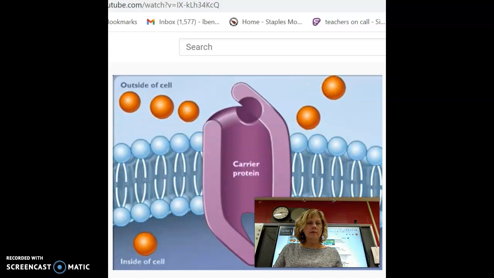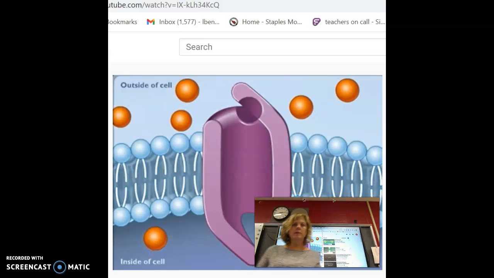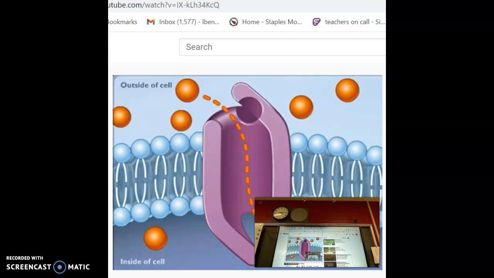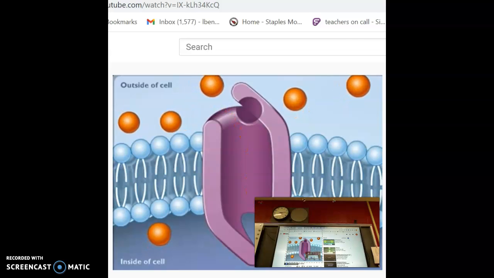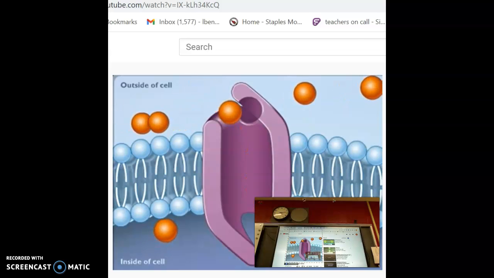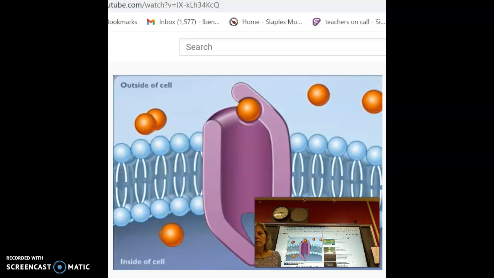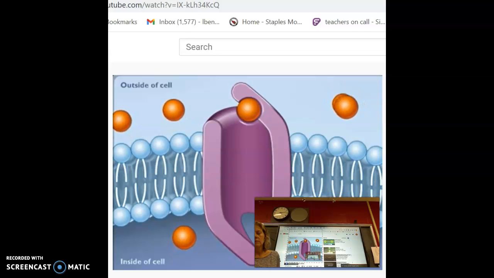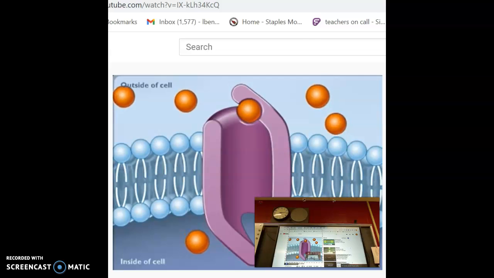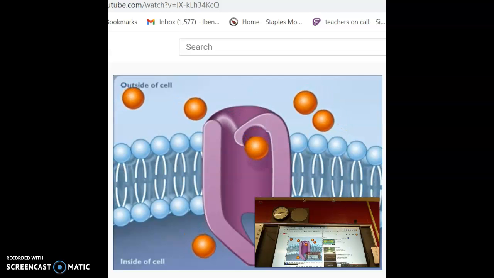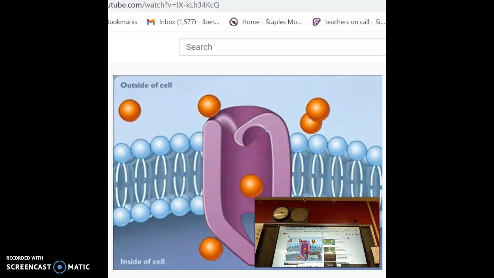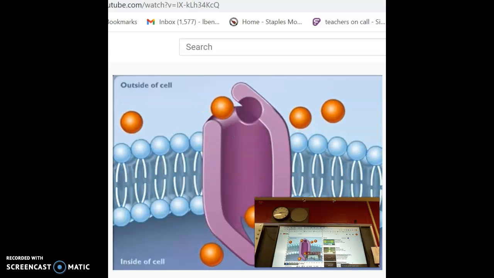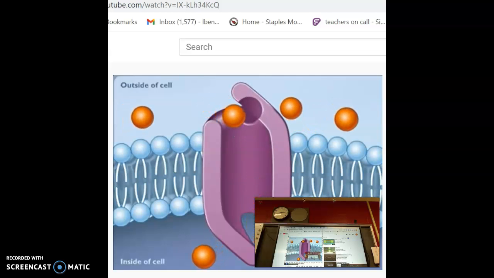A special carrier protein with a central channel acts as a selective corridor, which helps molecules move across the membrane. These special carrier molecules that form the protein channel bind only to a specific molecule, such as a particular sugar or amino acid. Once the molecule binds to the carrier protein, this protein helps or facilitates the diffusion process by changing shape and moving the molecule down its concentration gradient through the membrane into the cell where it is released.